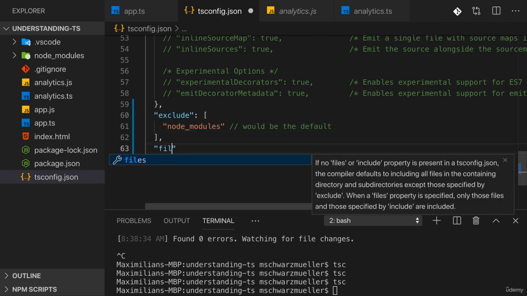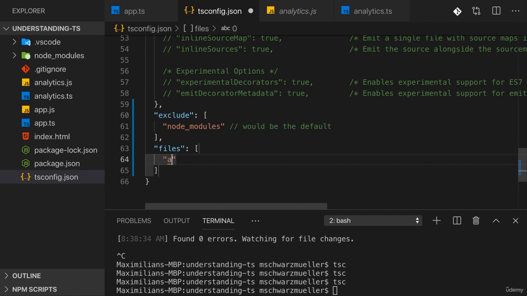Now you also have a files option. This allows you to point at individual files. So it's a bit like include, with the difference that here you can't specify whole folders which you want to include. Instead, you really just specify the individual files you want to compile. That might be an option for smaller projects where you know you will only work with 3 files, and for some reason you got a couple of other TypeScript files which you don't want to touch though.